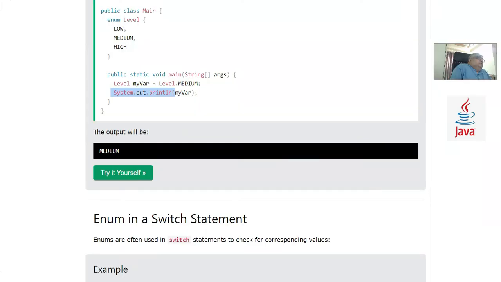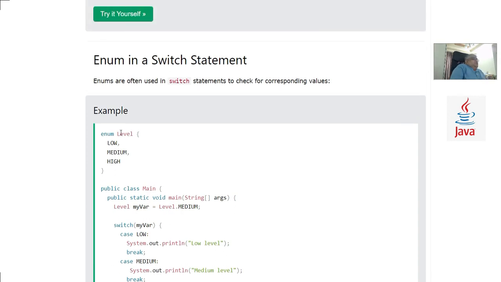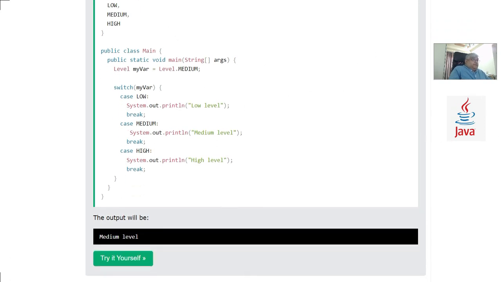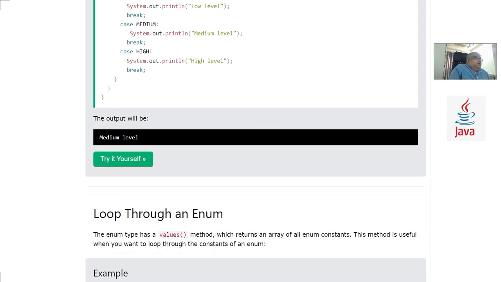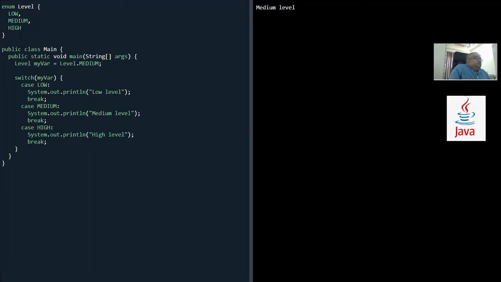Enumeration can be used in a switch statement as well. Enumerations are often used in switch statements to check for corresponding values. So this is our enumeration, and we are going to use it in a switch statement.